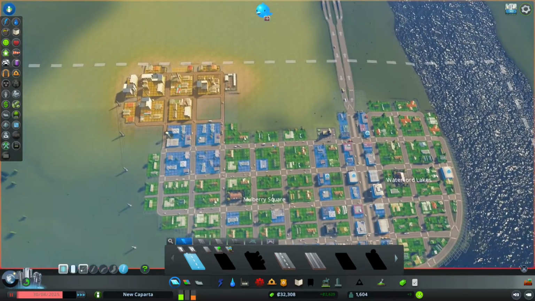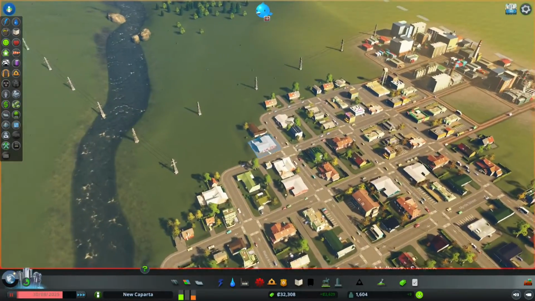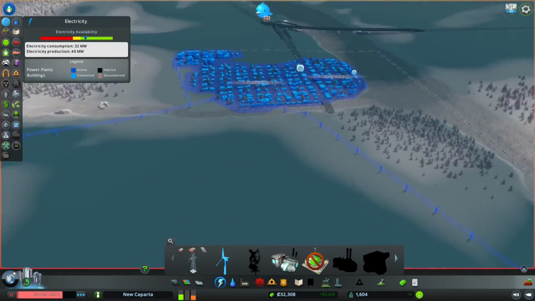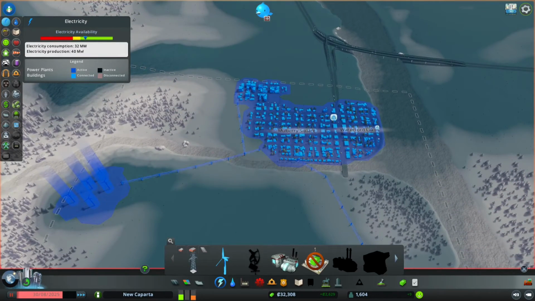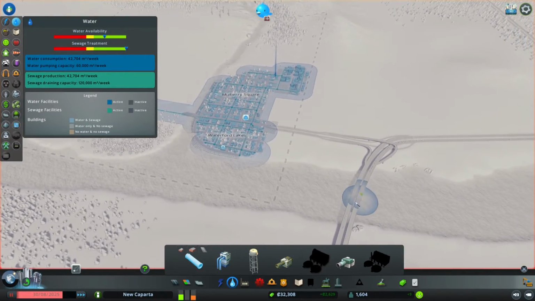That should be all the dirt roads over here. I'm thinking I'm going to leave these dirt roads up here for now, leading up to the industrial zone. And unfortunately, it looks like our power is still fine. We did get rid of a few power lines over there, but it doesn't look like it is affecting us so far. We're producing enough electricity. Again, water's good. We could be doing a little bit better on the water availability.